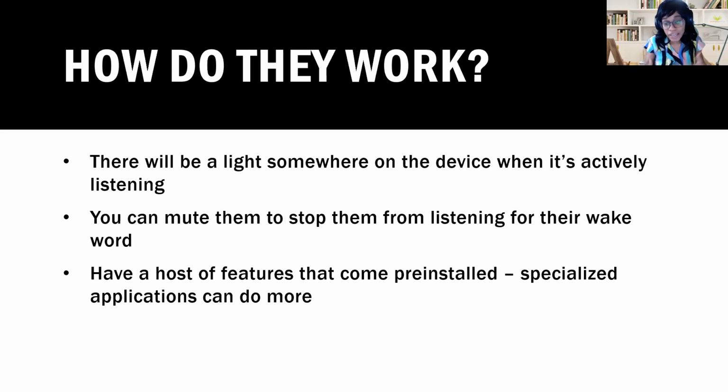You're going to see a light somewhere on the device when it's actively listening to you. And you'll also see that light when they're responding to you. You can mute these devices to stop them from listening for their wake word, and they won't respond again until you reactivate them.